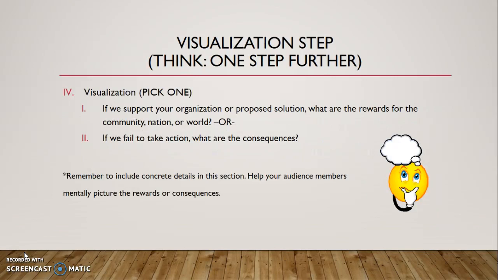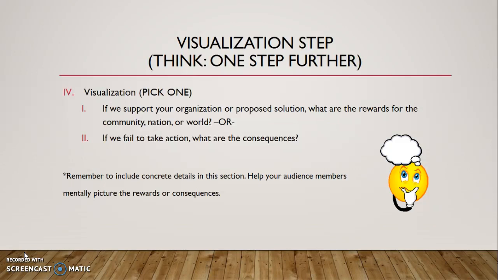Next, let's address the visualization step. Consider the visualization step as the one step further approach. So normally in most persuasive speech models, we encourage students to address both the problem and the solution. But Monroe's Motivated Sequence takes it one step further to really drive or motivate your audience members to support your organization or cause. So with this step, you'll want to include about 30 seconds worth of information, 30 to 45 seconds, depending how much information you included in the previous steps.